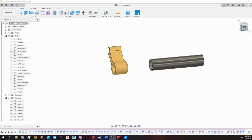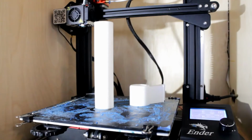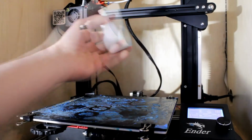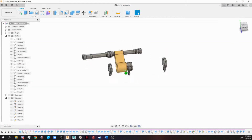So here's the scope mount and center barrel grip. These were cylinders with a hole for the barrel, and several prototypes of these were made to get the perfect fit between them and the barrel. The settings on this printer are dialed in, so they just come right off. Here are the rest of the barrel pieces ready to be printed and then painted.